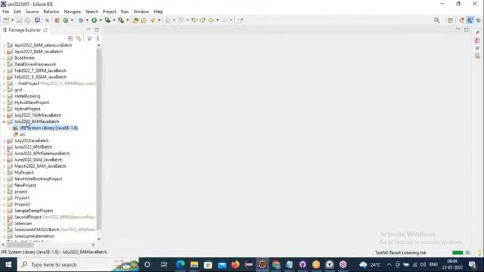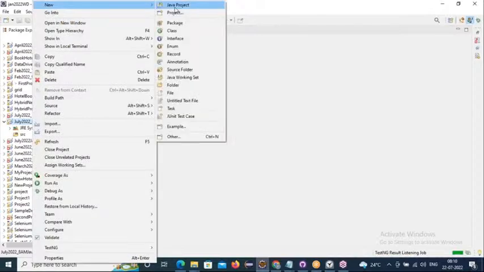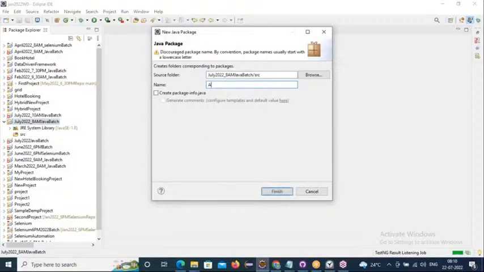For every project you create, Java libraries get associated and a dummy src folder is generated. Under this project, we create packages. You know the standards of creating a package. Every package name should start with a lowercase letter, should begin with the complete domain name, and should maintain a dotted structure. These three thumb rules need to be followed in creating a package. Right click on the project, New, Package. If I give uppercase, there is no error, it simply gives a warning: package name usually starts with lowercase letters. That's the first thumb rule.